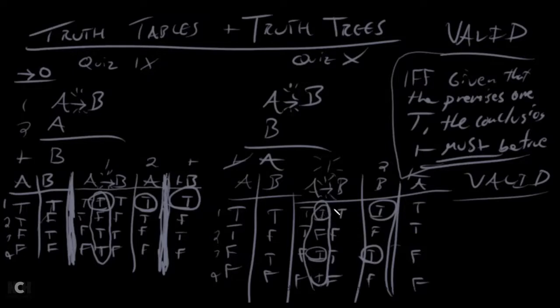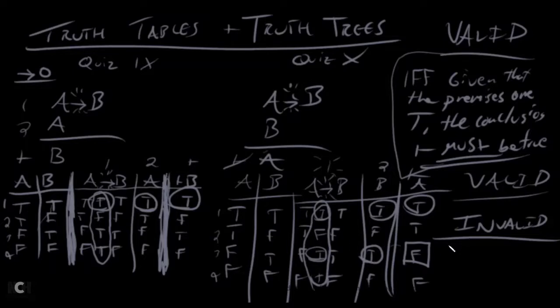Basically, I'm looking for whether it matches throughout. In line 1, the conclusion is true. It works. But in line 3, I've got a true premise number 1 and a true premise number 2, but I have a false conclusion. What that means is that my argument is invalid. If I went back and looked at quiz 1, an invalid argument is one where, given that the premises are true, it's possible for the conclusion to be false. So this argument doesn't work all the time. It might work sometimes, but here, when does it not work?